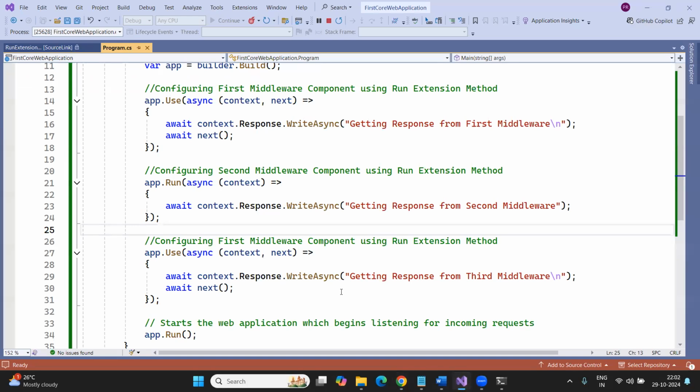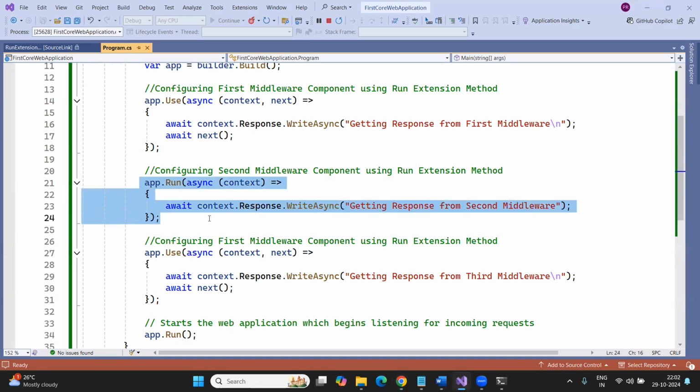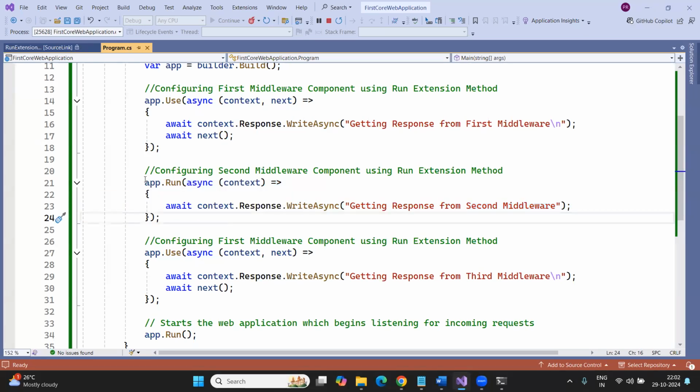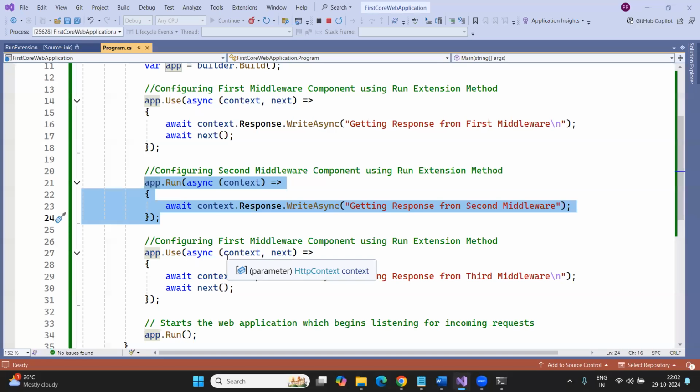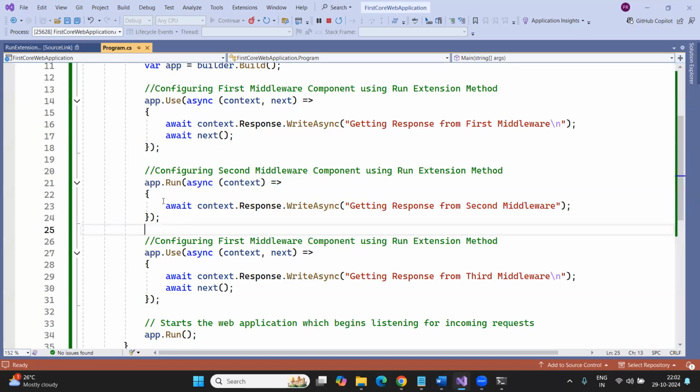So is this the short circuit term you were using? Yes. Short circuit means, whatever terminal middleware we are creating, that is going to be your short circuit. Means from this middleware, it will not invoke the next middleware. It is short circuiting the request processing pipeline. It is not going to invoke further middleware in the request processing pipeline. So terminal middleware is short circuiting. The term is different, but the meaning is the same.